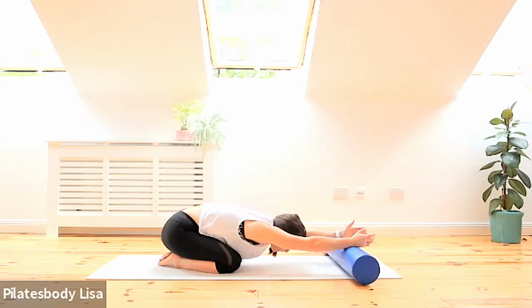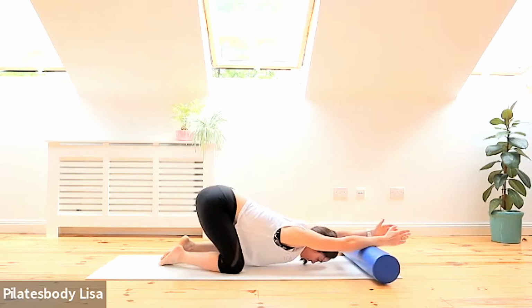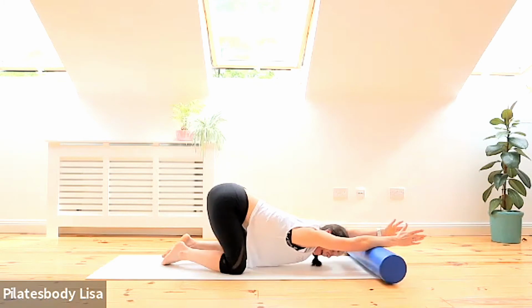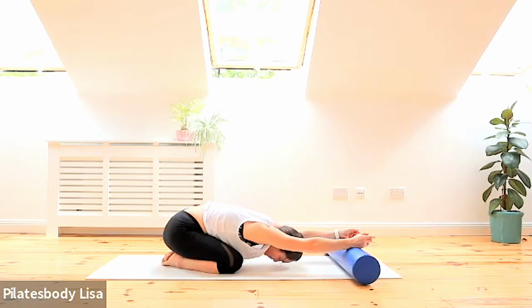Now from here, we're going to roll the roller up along the forearm. So I'm going to push the roller forward. Stay in this low. Push as far forward as you feel comfortable, to the point where you won't be able to go any further, or else you're just going to collapse onto that mat. And then you sit your butt back to your heels. So you roll back. Excellent. All the way just above that wrist joint. Butts to heels. And then go forward again.